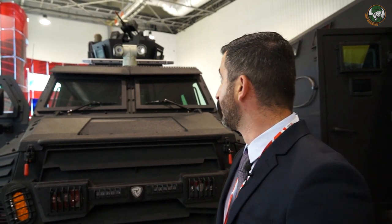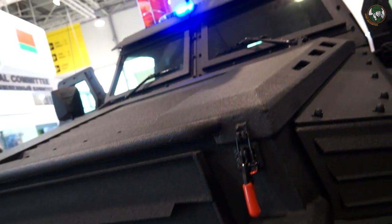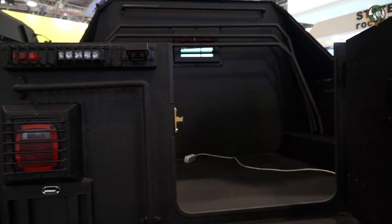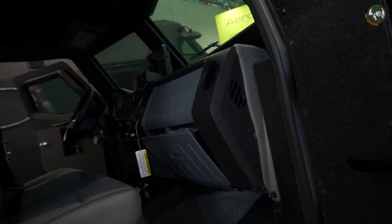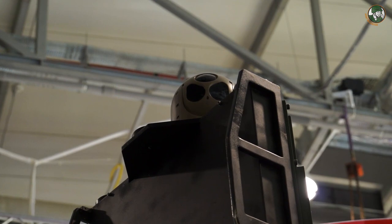This multi-purpose APC that we presented here is a vehicle equipped with the automatic gun turret. Basically, the purpose of this turret is to detect the source of the fire and automatically or manually to fire back. We also have a solution for chemical attack protection that we installed in this vehicle. And this vehicle can be used by law enforcement agencies, as well as patrol guards and many other forces as well. We also have a radar system here on this vehicle. This radar allows its passengers as well as command control to monitor and control the area of 20 kilometers of radius by searching in different frequencies to find the moving and idle objects, as well as to determine which area is safer to its passengers.